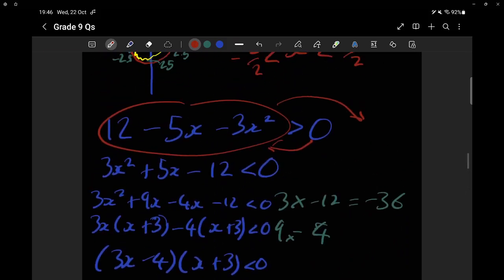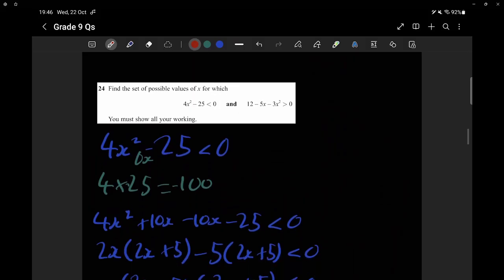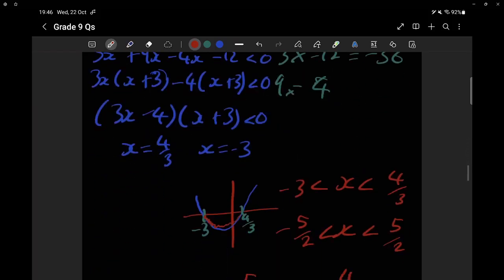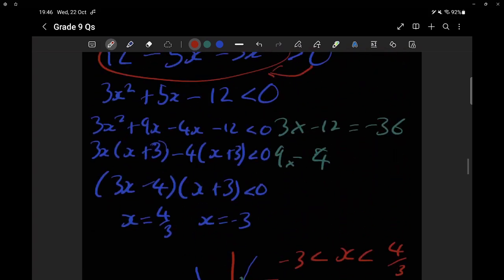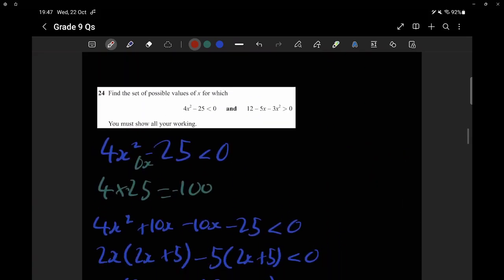Okay, so that was that question. Just a quick debrief. If you're not sure about inequalities, but you know how to solve quadratics, that question's 4 marks. You're going to get 2 or 3 marks just by factorizing both of those and solving for x. And then the extra 1 or 2 marks will come from inputting it into the inequalities properly.